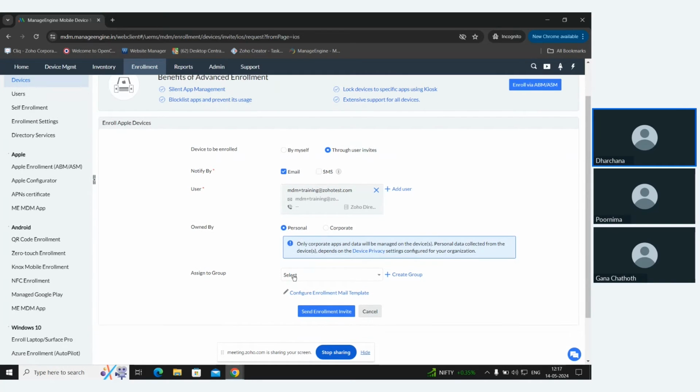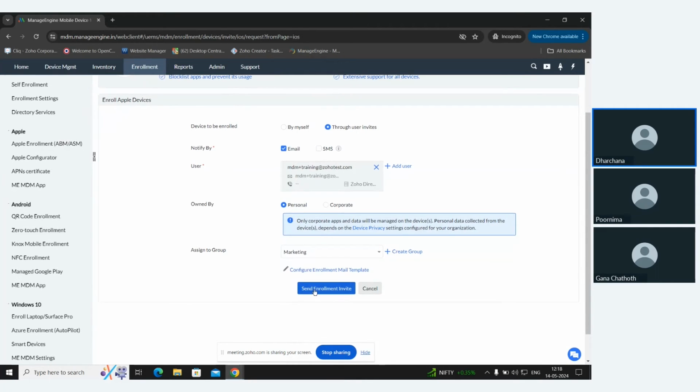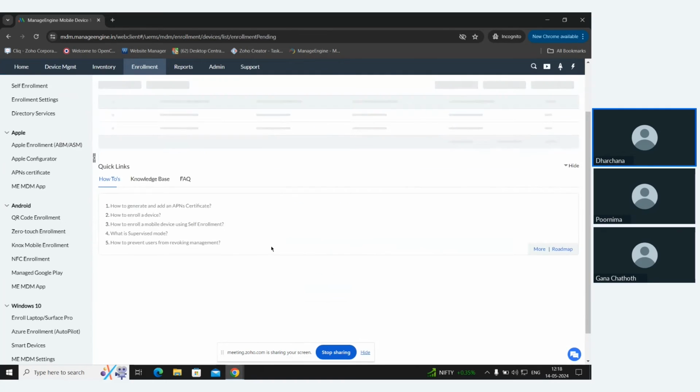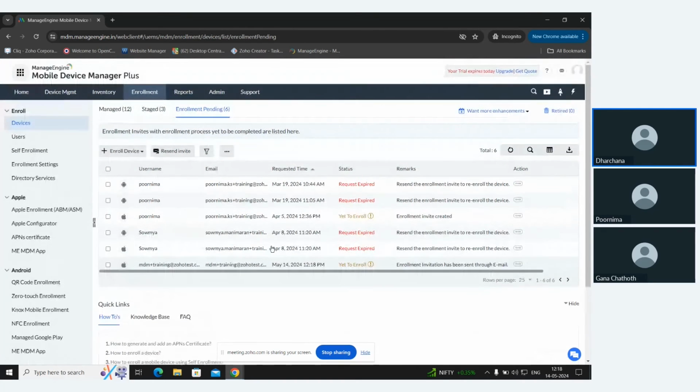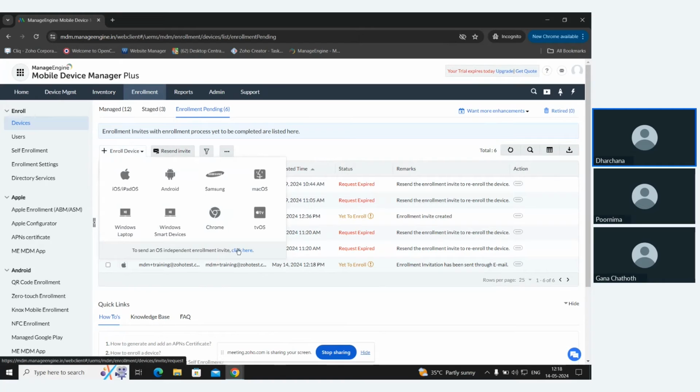You can also assign the devices to different groups. Now click on send enrollment invite. In case you're not sure about the OS types of your employees' devices, then you can go for the OS independent enrollment option.